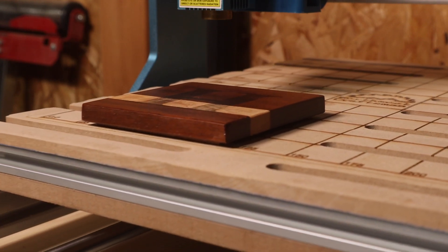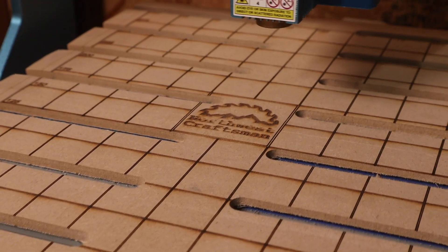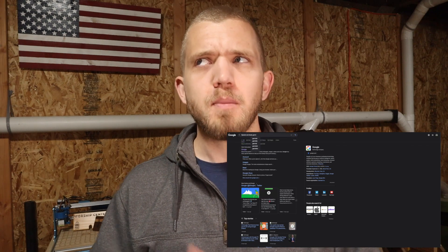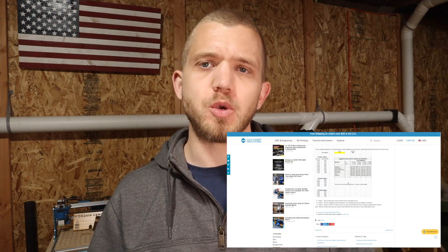Operating it is not that complicated, but there is some knowledge you need to have. Basic knowledge like: what are speeds and feeds? What does that mean for a CNC router? What laser power do you want? What accelerations do you want? A lot of this comes in the setup — you set it up and then never need to touch it again, or once you do a little work you understand what speeds and feeds work well for your materials and tool. You'll need a basic understanding of these things before running your CNC, but there are a lot of good online resources. I'd put it again in the moderate category — for most woodworkers, you have enough technical expertise to get what's going on.